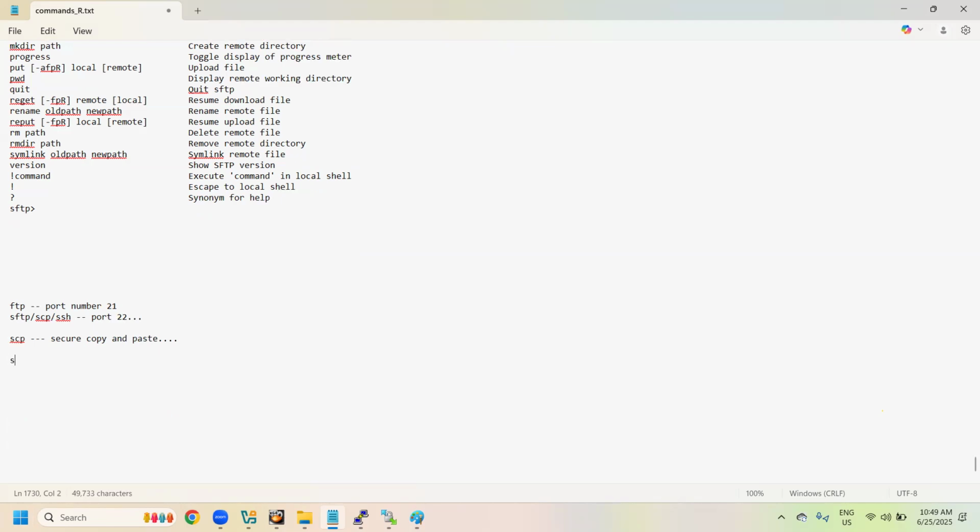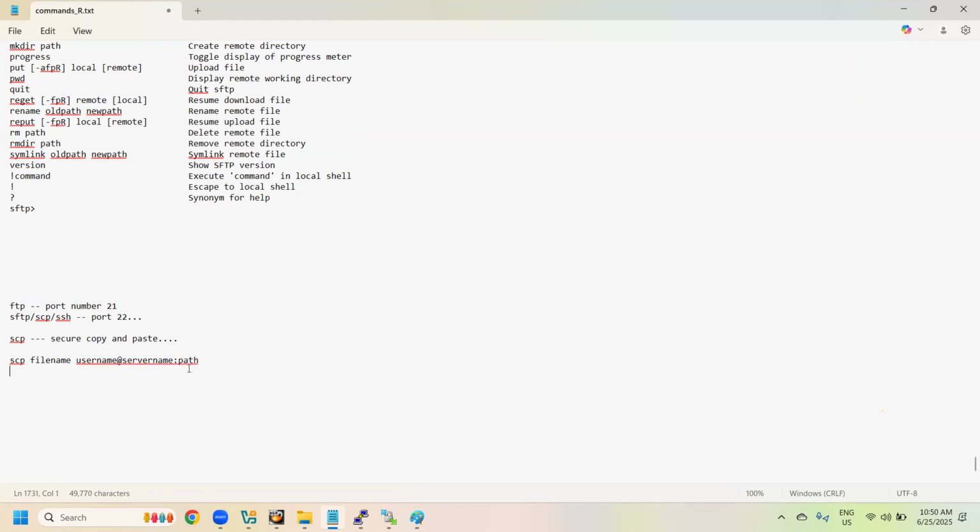Linux servers. The syntax is scp, then username at server name, colon, path followed by the file name, then the destination. Here: scp file name, then username at server name colon path.